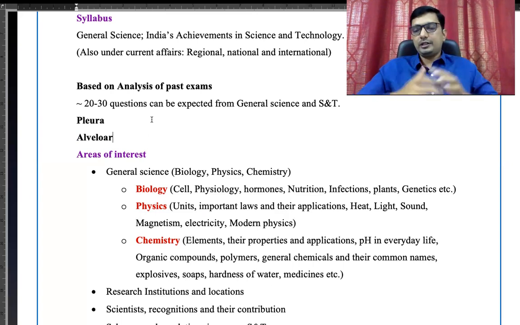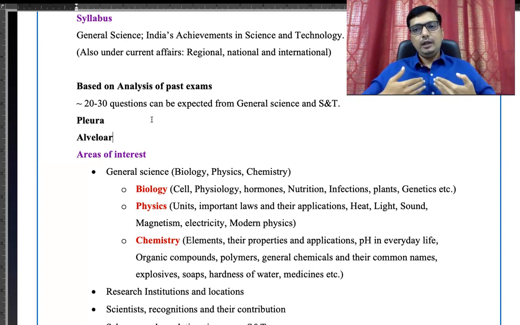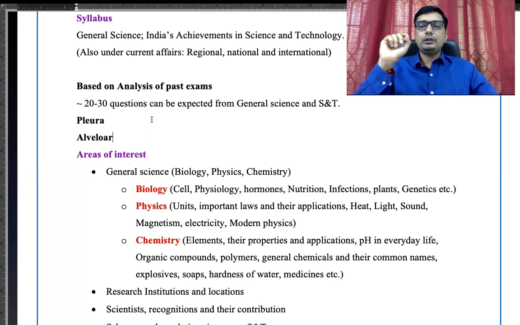This is about structural part. Functional part, what happens? Like when you inhale, what happens to oxygen? Where does it go? And when it enters into the body, what does it do? What is its important role? It's very important for you to focus on these important aspects. There's so much to learn, but if you focus on these key concepts in it, it will become easy for you to answer questions like that.